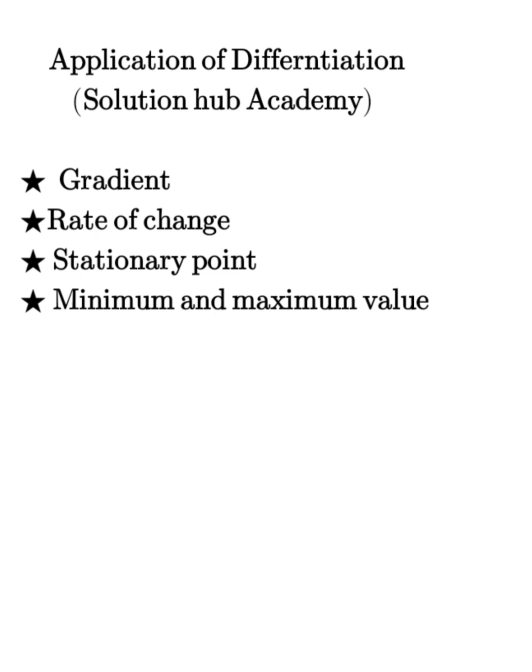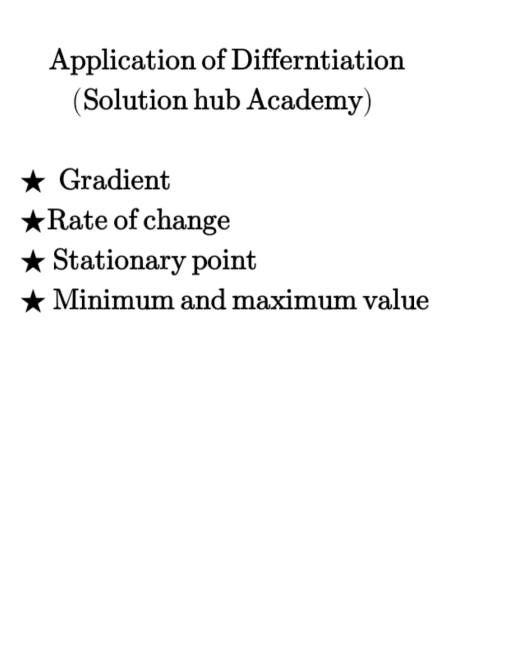So we did application of differentiation, and the subtopics that we treated were the gradient, rate of change, stationary point, and minimum and maximum value. So these were the things that we treated. We start from gradient and the formulas needed and some applications of the gradient, and we solve some examples.